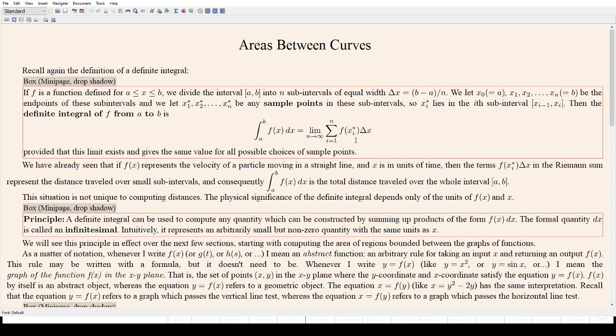So, recall the definition of the definite integral. Really, what I want you to focus on is that a definite integral is really just a sum of products. It is a sum of all of these tiny little products where delta x is a small quantity. And then you take the limit of this whole thing as this small quantity gets indefinitely smaller. So that's really what an integral is.